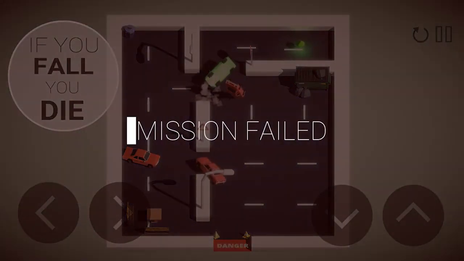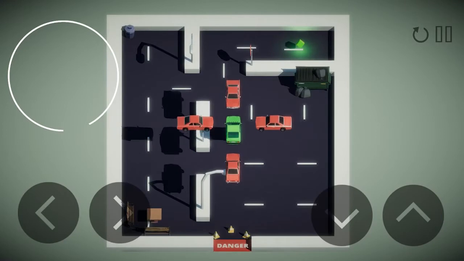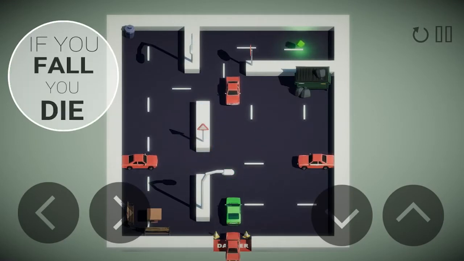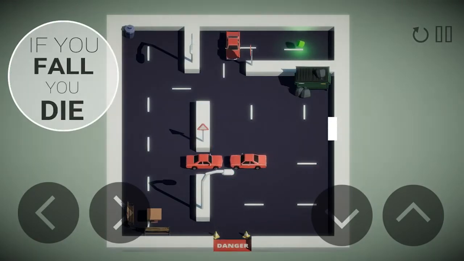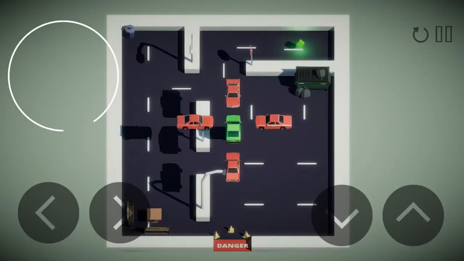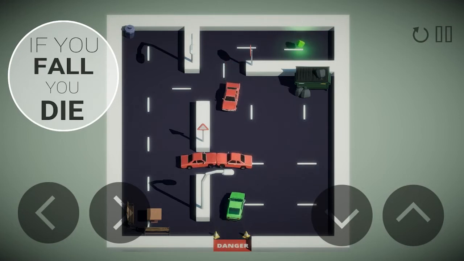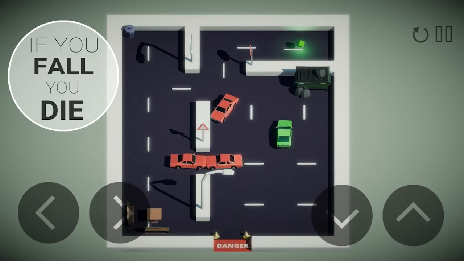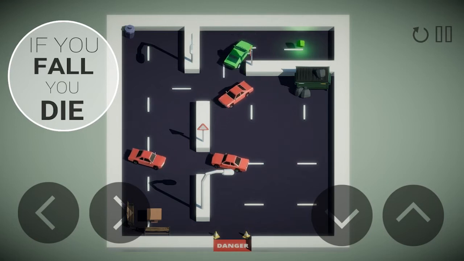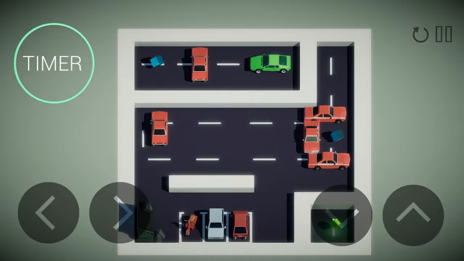Oops, I shouldn't have done that. Move back just like that. Oh, my brake failed. Restart. Okay, there we go, and do that. And I thought I will reverse it from here because the area is too tight, but I can come over here. So how about skipping the levels to the ones which have the special abilities?